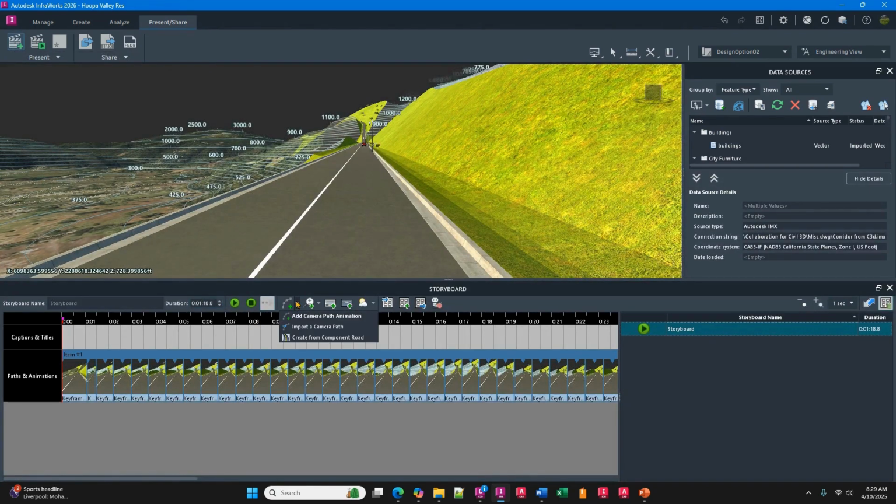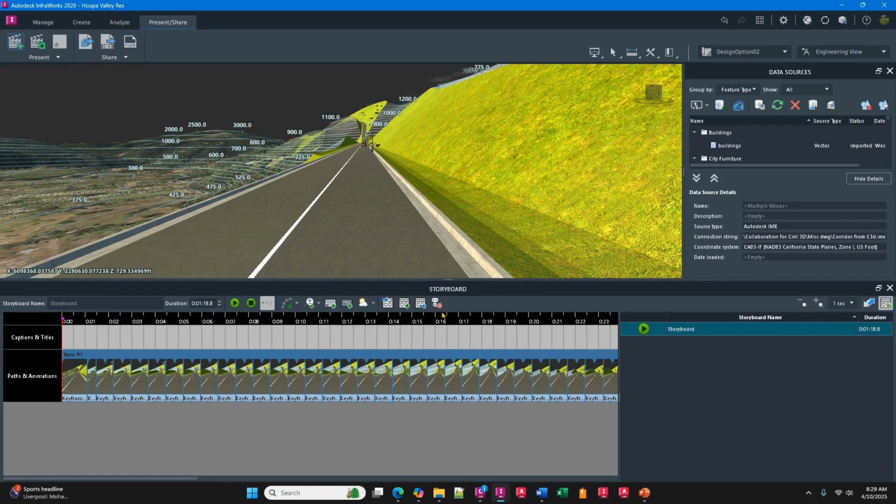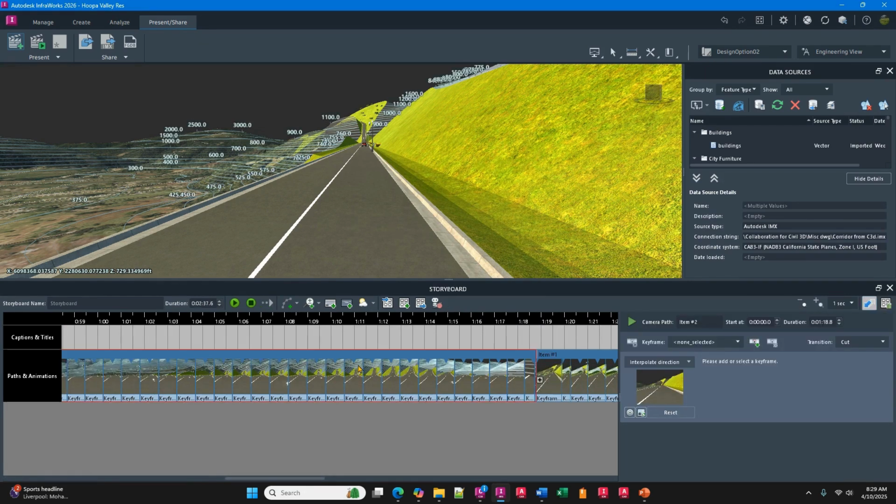And one of the things you can do is create from a component road, which is what you're looking at. So I'll pick that. I'll offset 4 feet to the right, nothing vertical, that's all good. And create.